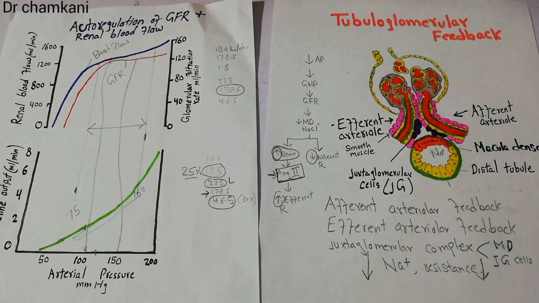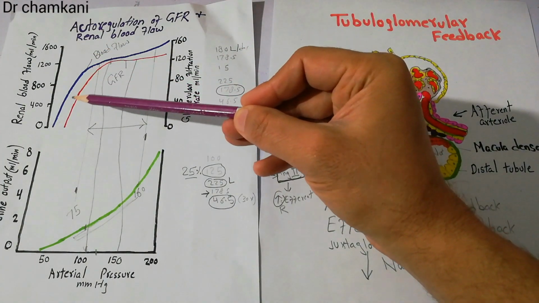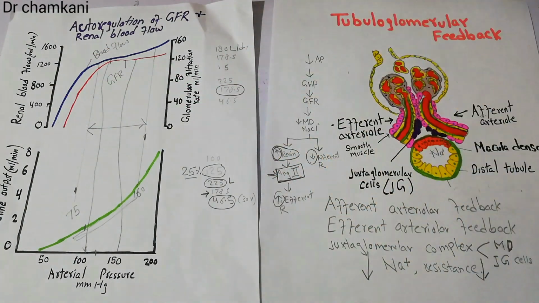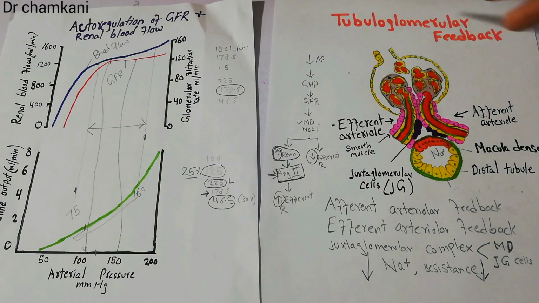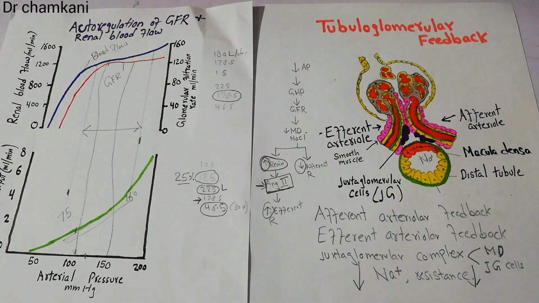The bleeding will be so much, or the dehydration will be so much, or the fluid loss will be so much that these cells won't have any time. Rather, they can further deteriorate the renal shutdown in such conditions, because in those conditions the GFR can be brought down very rapidly and the renal shutdown can occur. So the macula densa and the tubuloglomerular feedback have their role in the autoregulation of GFR and the blood flow, but there are certain limits. Within those limits, they perform their functions.